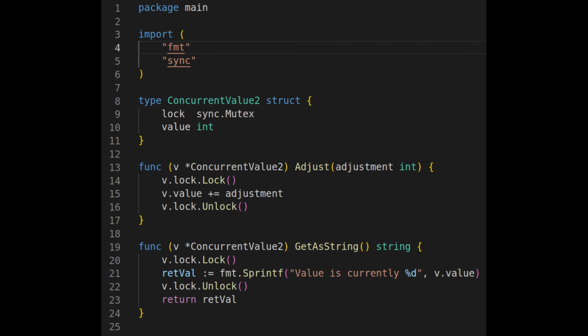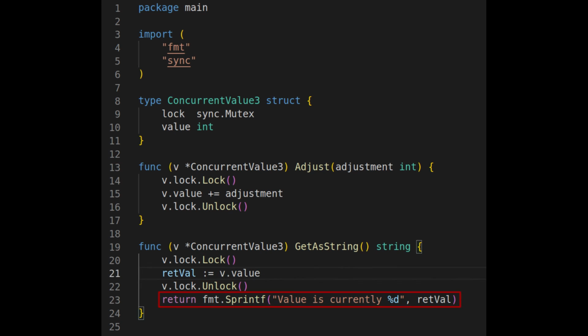This next example is grossly oversimplified, but hopefully still instructive. Here we're generating a string message with the value in it. The astute among you will realize that the sprintf function can be a time-consuming operation. As a result, simply moving the sprintf outside the section protected by the mutex will improve concurrency by minimizing the amount of time the mutex is held. Congratulations! You've just implemented a lockless algorithm.